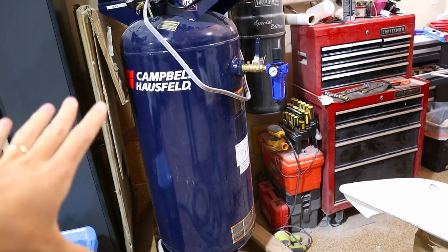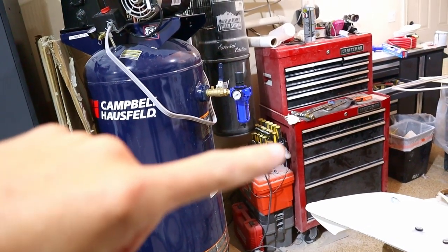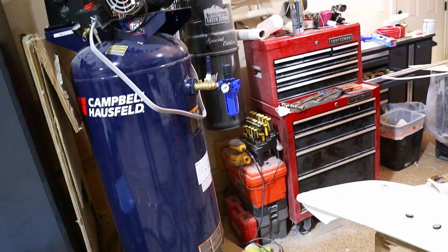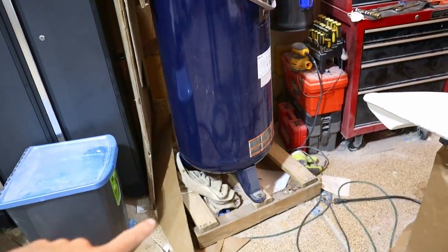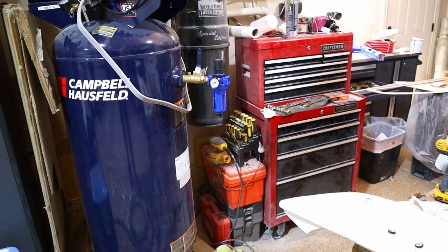So for now, this is just gonna be here. I'll put the regulator there. In the new place, I'll put the regulator and things mounted on the wall. This one will have rubber isolators and things mounted to the floor. But for now, this is what we're gonna do.